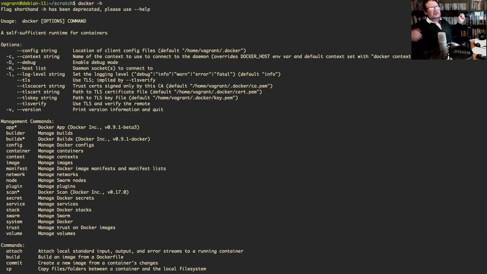If you're not familiar with the Linux command line, there are a couple of things you really ought to know. First one is -h on a command line almost always will get you something like this, which is just the usage. Okay, you can see here I'm being told off. It's telling me -h has been deprecated. In other words, it's no longer to be used, and I should be using the long form --help.